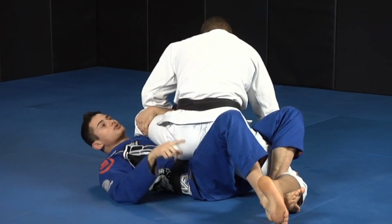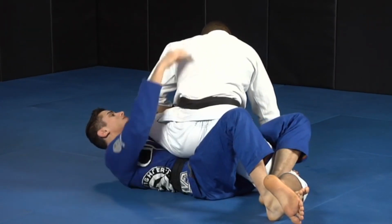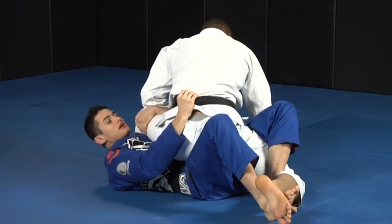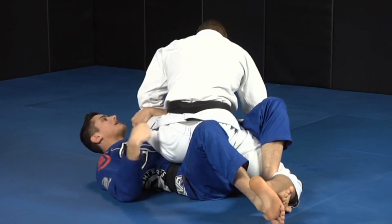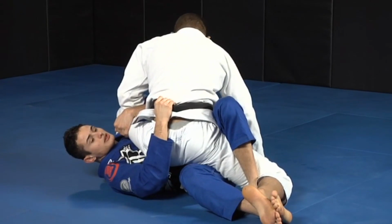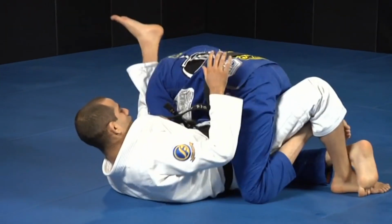With the hooks, I'm going to straighten his leg as I pull him to me. So I want to drag him to me. I can either grab his belt, or I can grab the back of his lapel if I can reach. At the same time that I pull him, I'm going to escape my hip to the other side. So basically, I pull here and escape to this side. Look, he's falling to this side, right? As he's falling, I'm going to go to the top.